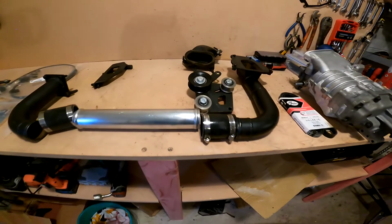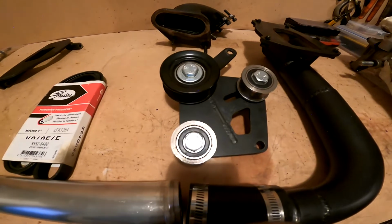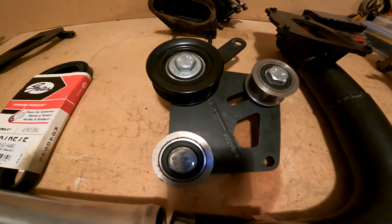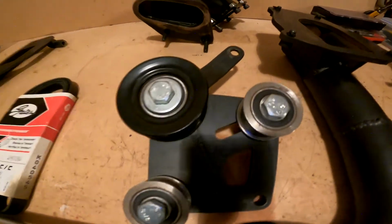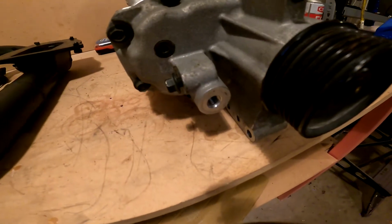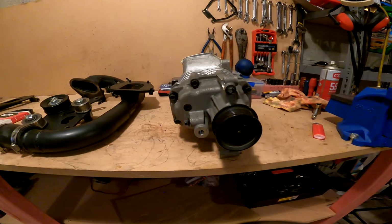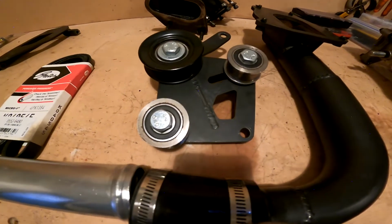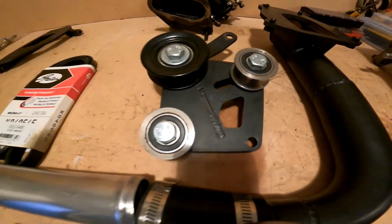So basically the kit comprises several pieces. This is the pulley bracket, I suppose, plate bracket, and this is what the belt obviously is going to go through, and this is the bracket that will bolt up to that hole right there. This is kind of how it will be in the car, if you like, and apparently this is about the trickiest part to do, but I think it should be fine. We'll work it out. If I can't work it out, maybe one of you guys will be able to help me.